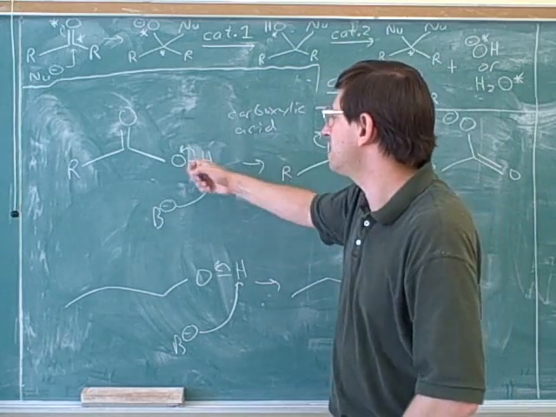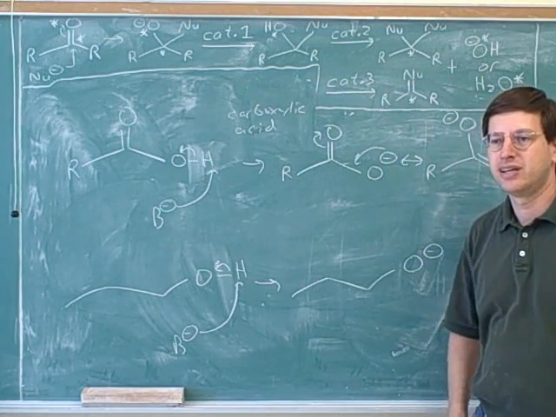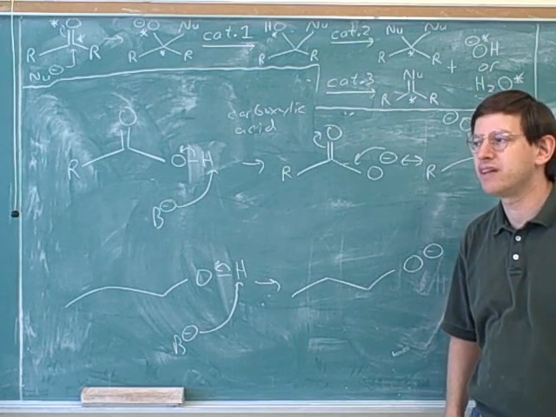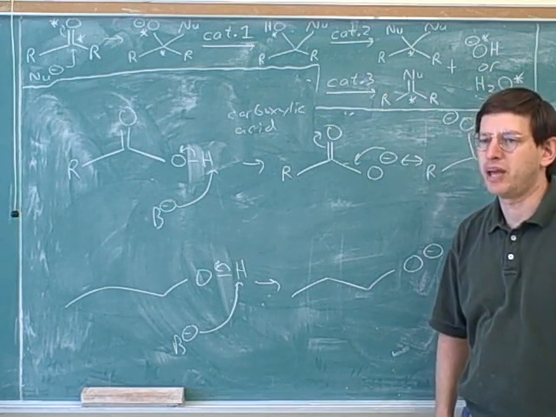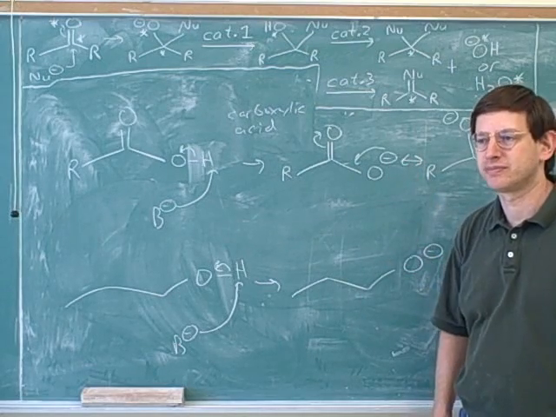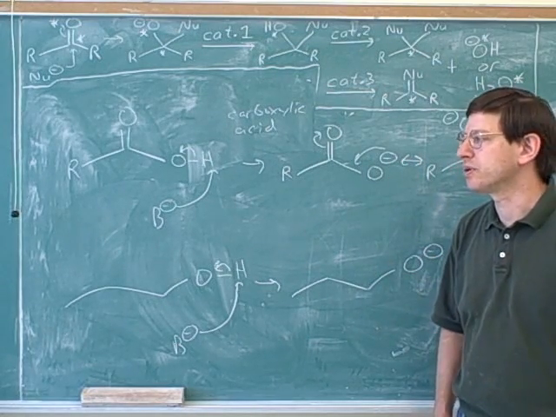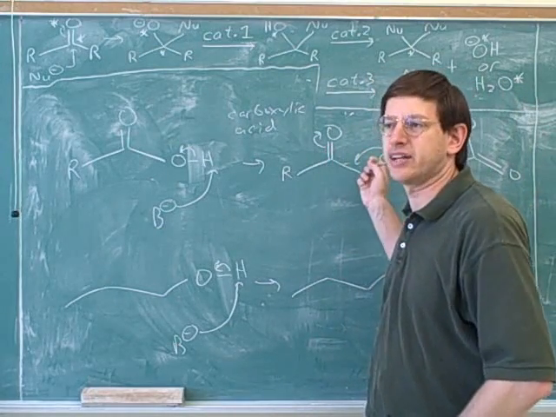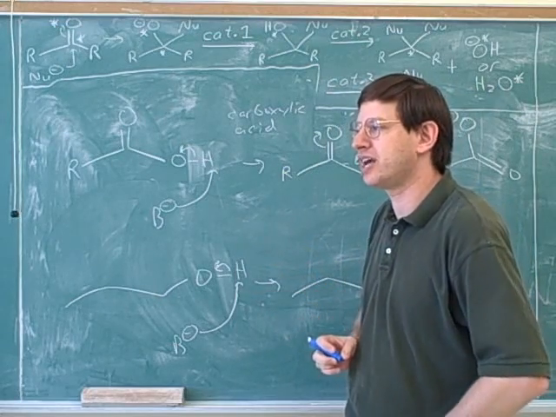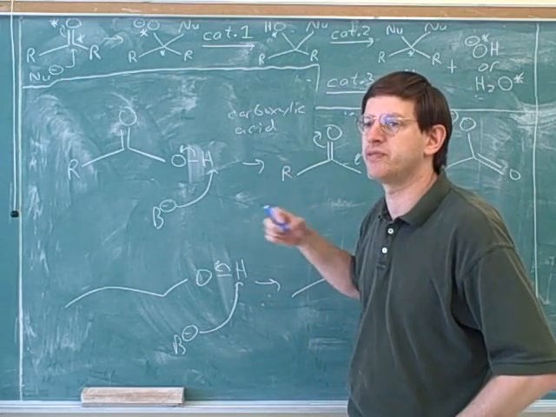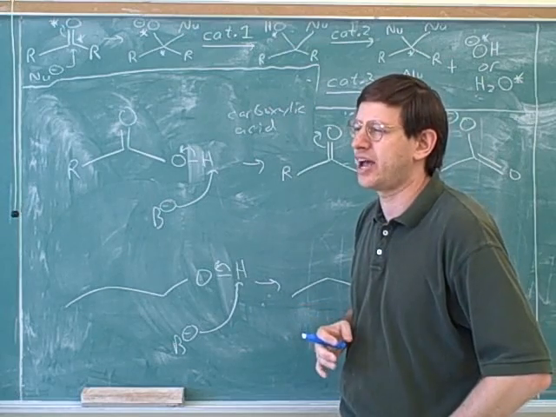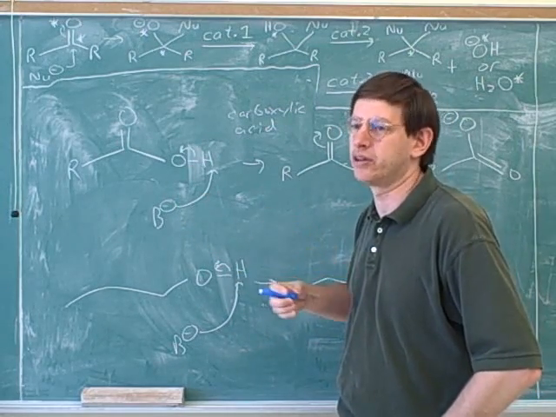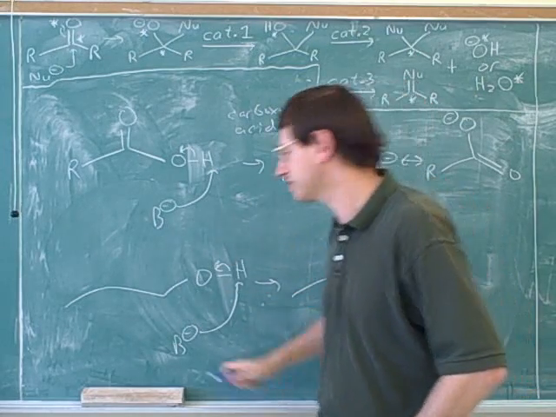Something is particularly acidic if its conjugate base is stabilized. A molecule is acidic if its conjugate base would be stabilized, and a molecule is not very acidic if its conjugate base would not be very stabilized. And the other very important thing that you did is that you used a resonance argument to explain how this got stabilized. So you can expect to see questions like this in the next exam. You might see totally new functional groups you've never seen before, and you're expected to decide how acidic they are, and you have to use these two techniques. Look at the conjugate base and look to see whether any of them have resonance forms that will help to stabilize things.